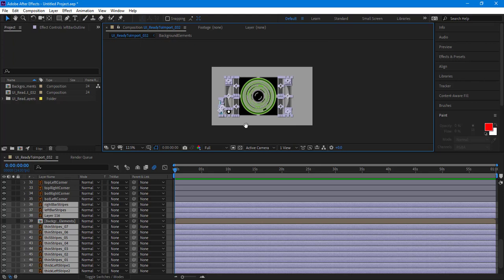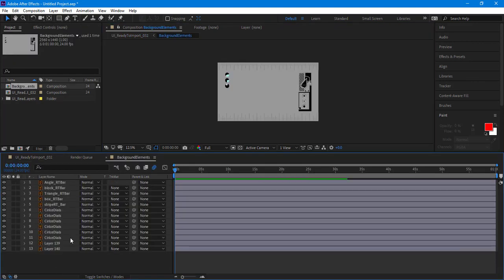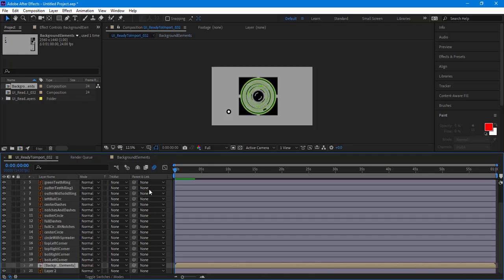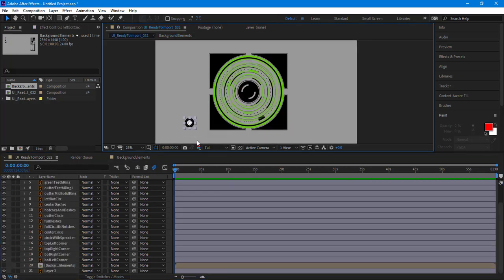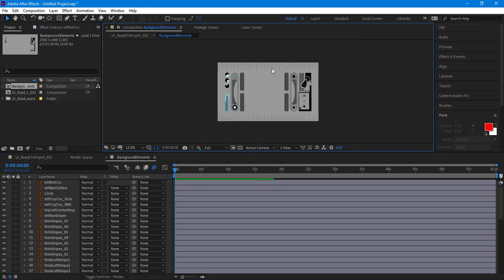Yeah, like Adobe. So now I need to take these layers and put them into the other comp. I don't want to do another pre-comp. I just want to Control-X to cut these. I'll grab that other one. Double-click my background elements, Control-V to paste it, and now they're in that same comp. Okay? So what I'm doing is just kind of bunching stuff together that makes sense together. Okay, there. So everything is inside of this comp now.